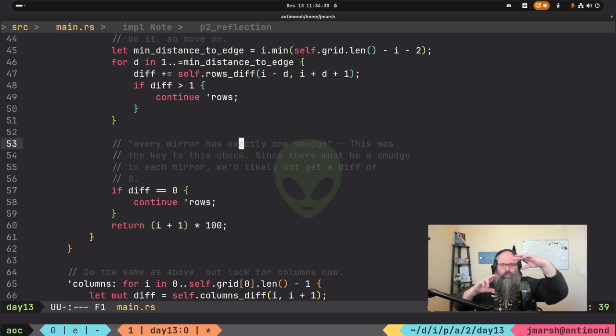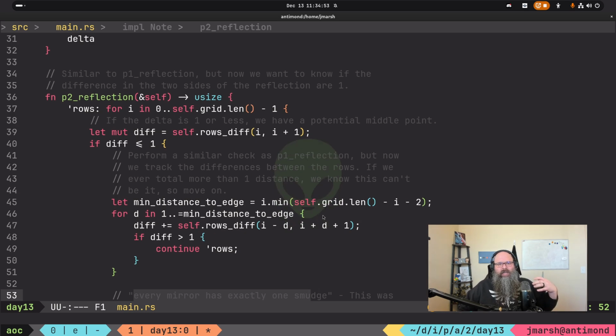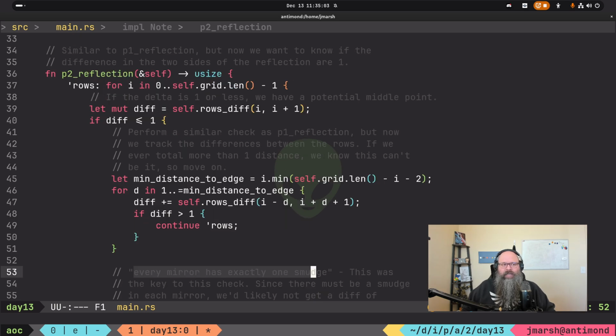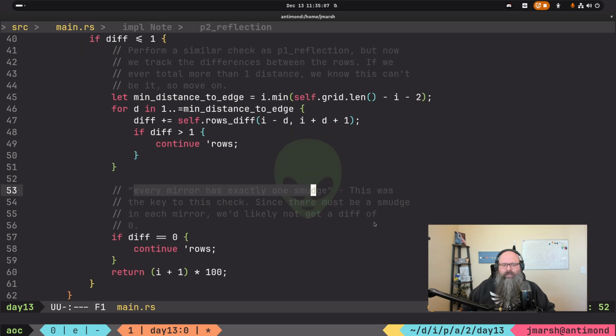one of the grids that I said, oh, this mirror has 0 diffs in it, but it talks about there being a smudge. There must be something to that, and sure enough, it was. Every mirror has exactly 1 smudge. So don't beat yourself up if you get that. I'm sure if you start looking through some of the solutions, people are like, right, there's always gotchas. We all have little things that we miss that we spend a little bit of time debugging. Just keep pushing forward and keep trying. Reread the problem if you need to. Maybe look for different approaches to the problem. You'll eventually come to solve it.